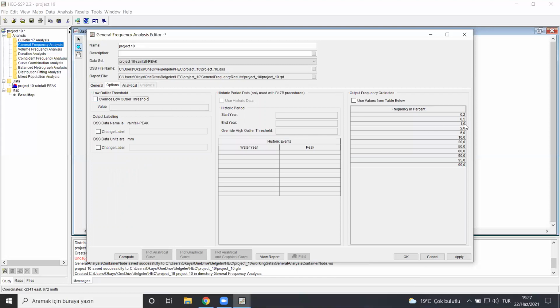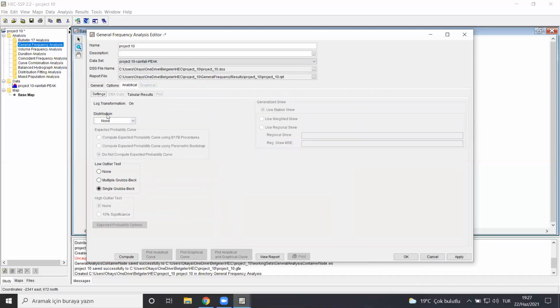since we are looking for P100, what is P100? It means 1 over 100. So 1 over 100 is 0.01, and if you convert it into percentage, it will be 1%. So we need to see this 1% here in this frequency in percent, okay? If you're seeing this 1%, that means okay. So from the analytical part, you need to use values from tables.